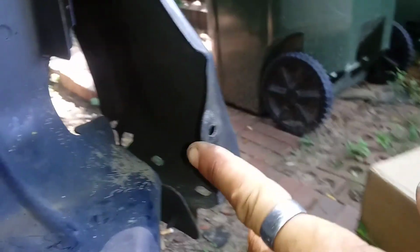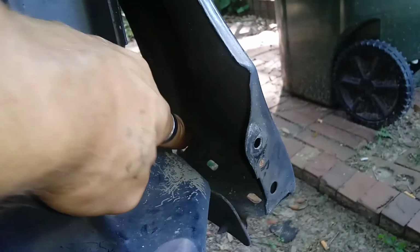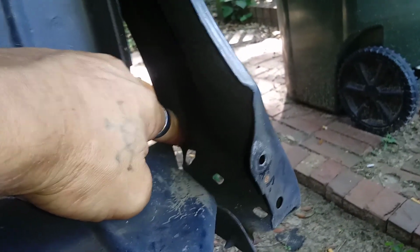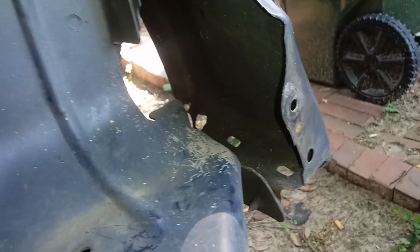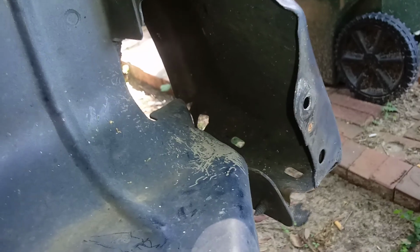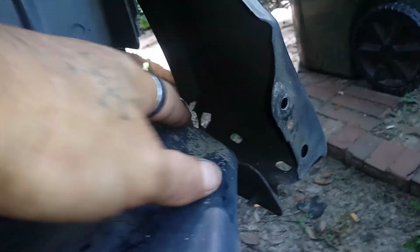Now all this is back behind here. You got your nut here, and then you got your other little bolt back here where that hole is that you can see. Now this fender is a little bit tore up, so it doesn't actually attach the way it's supposed to.